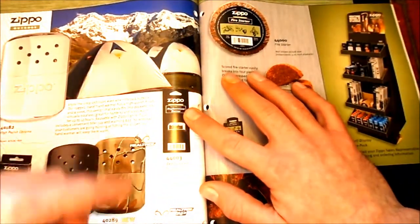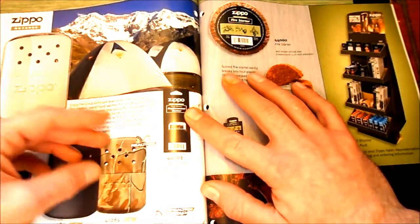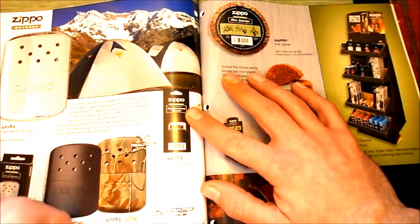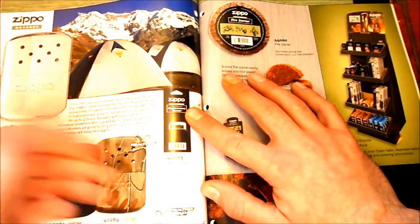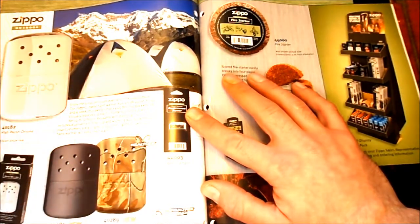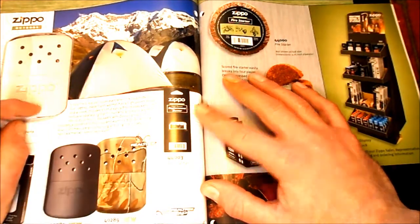There is, however, a new hand warmer, done in the Realtree, like I mentioned before. It's not the printed transfer. It would have been the dipped finish, so it's a very tough, durable finish. There's no printing lines on it or anything. They say the Realtree APG designs are spectacular.